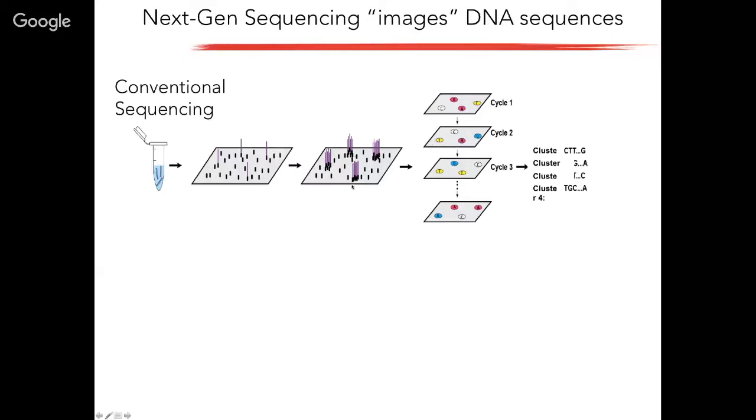And so to build up the sequence of DNA associated with each one of those single molecules really is a matter of taking a bunch of pictures and aligning those pictures properly. And so the number of dots per picture represents the number of molecules that you're sequencing, and the number of cycles tells you the length of the DNA that you're able to get.